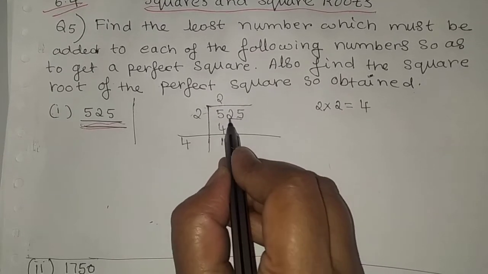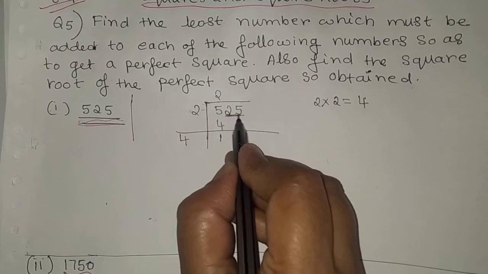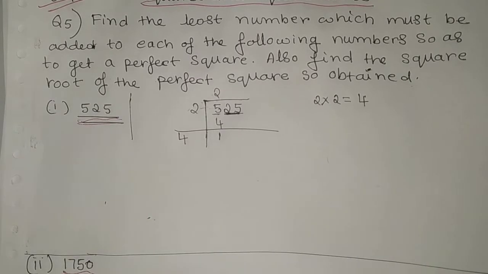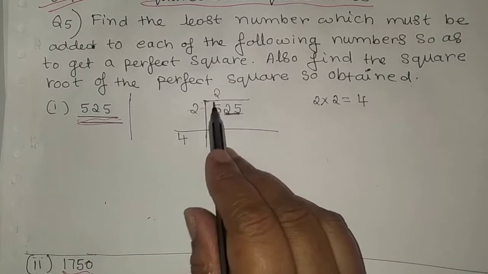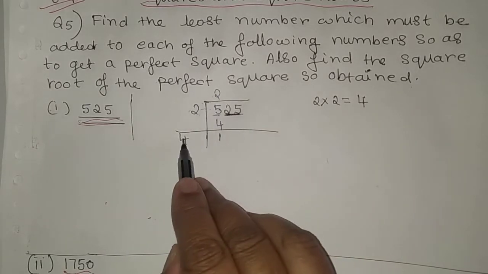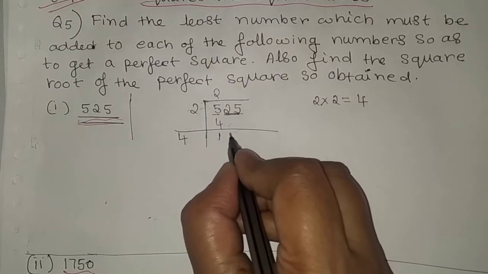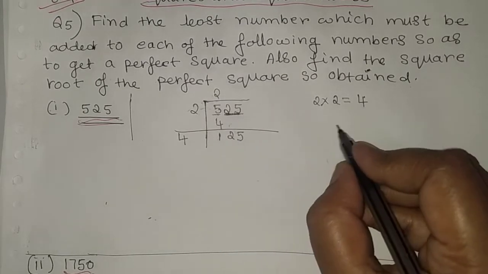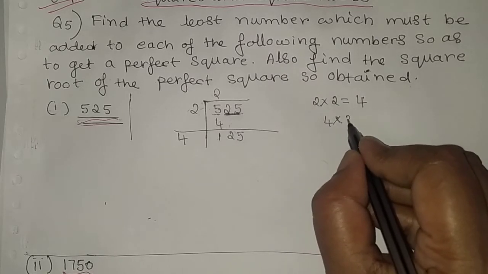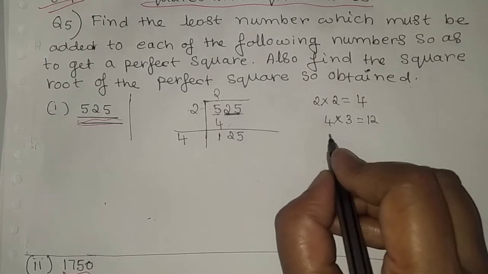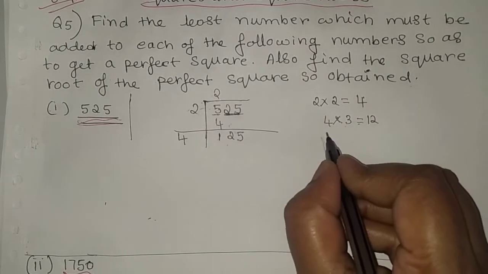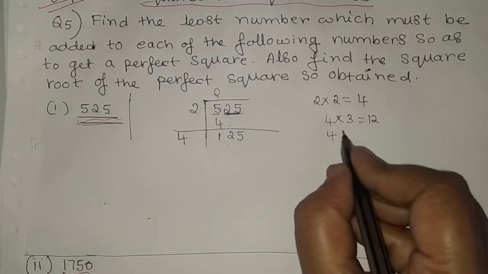The first step is to pair the digits. So we have two pairs. Then find the nearest square number, that is 2 into 2, 4. So write here 2 into 2, 4. Remainder is 1. Add these two, write 4. Next we have 25. Bring down 25. Next we see in the 4 table which is the nearest number, that is 4 3's are 12. If we take 12, the number will become more. So we'll go back and decrease the number by 1.